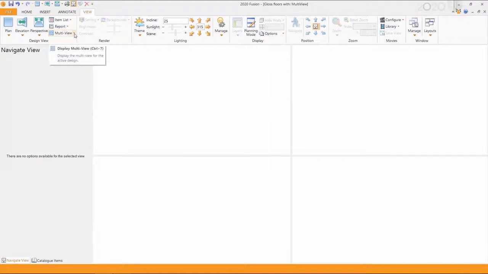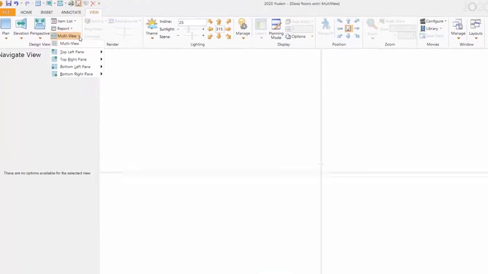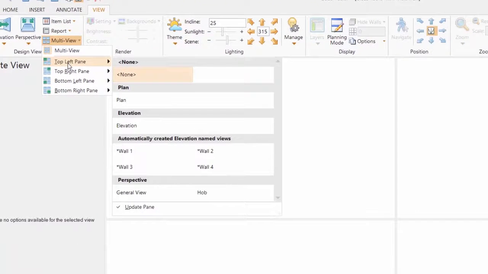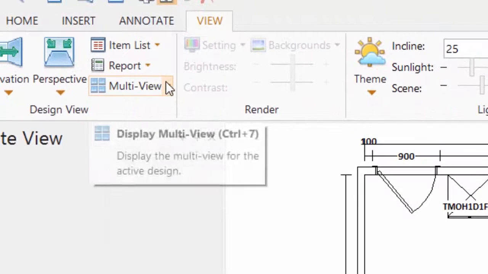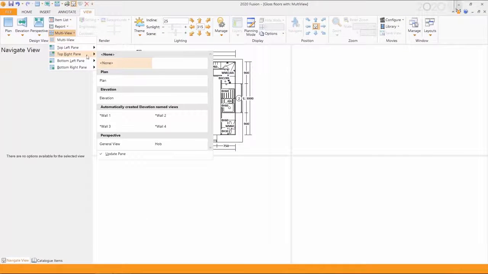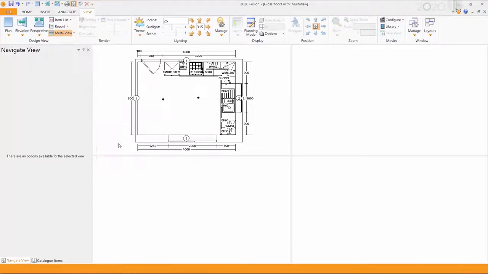All I have to do is choose the downward pointing arrow, and it's offering me now a choice. When I hover over the top left hand pane, what would I want to put in there? Well, perhaps I want the plan view, and off it goes and renders it for me. Now in the top right hand corner, I might just choose to come in here and have a perspective, perhaps a general view.